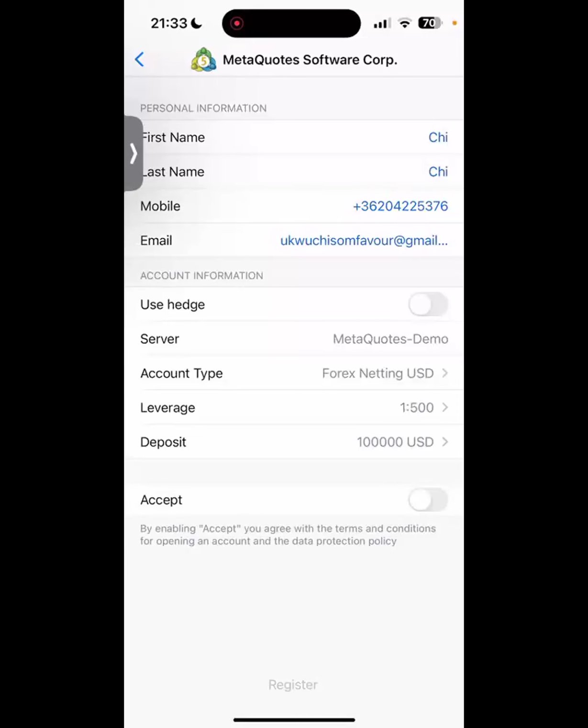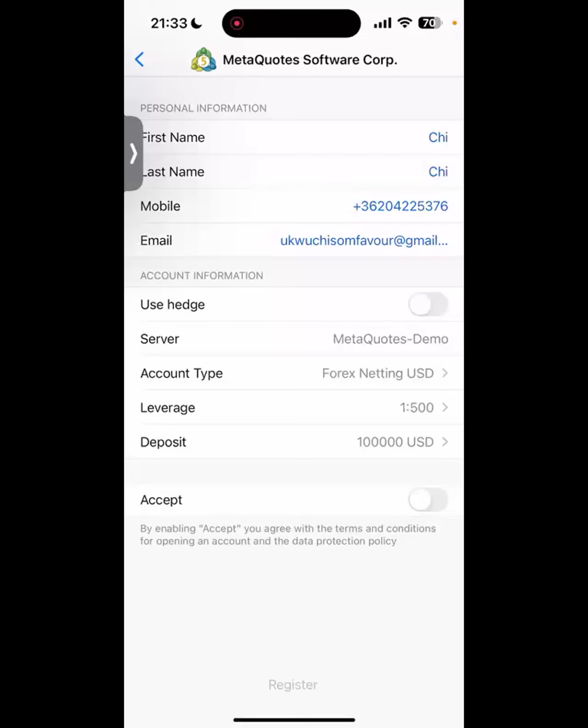for trading, it depends on the regulations of trading in different countries. For example, if you're in Africa, you get leverage up to like 1:2,000, 1:1,000. But if you're in Europe, you won't get up to that kind of leverage, and that's because of the regulations attached to trading and all of that. So you're going to have leverage of 1:500.